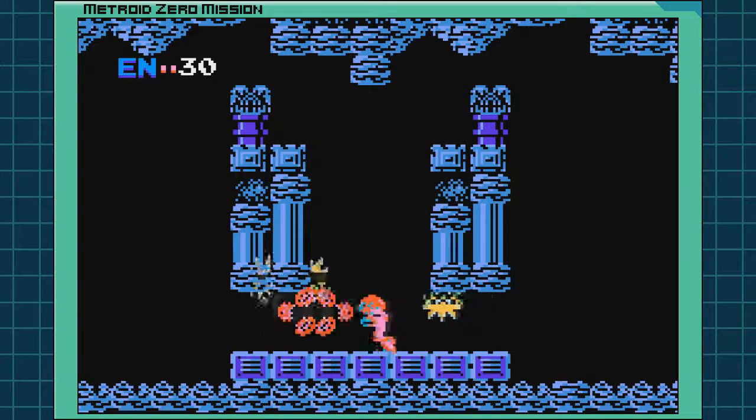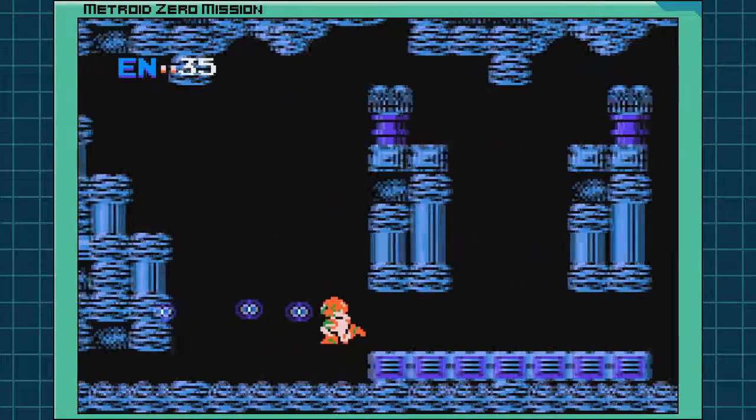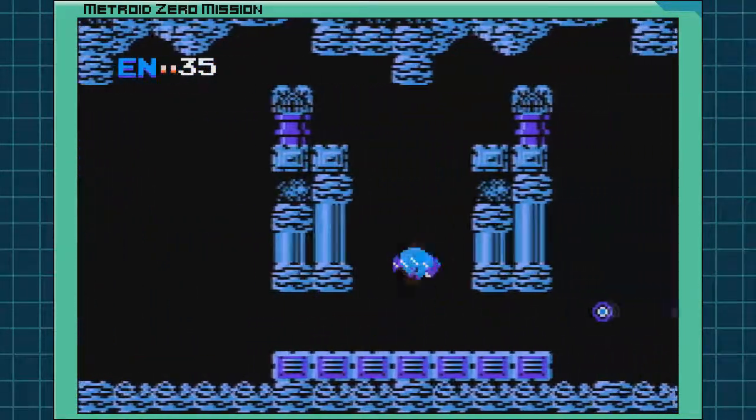So what you get with this password, just in the original Metroid, is you can see I don't have missiles, but I can fire missiles. I actually have unlimited missiles. I believe the way that it's coded is that whenever your missiles go down to 0, it essentially underflows and goes back to 255.